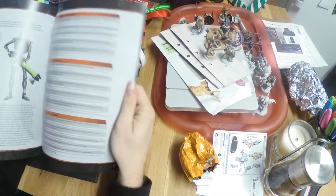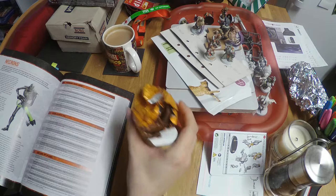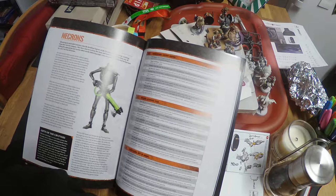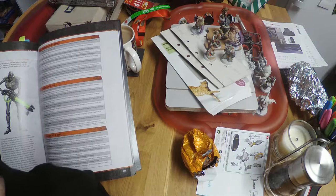I also highly recommend a cup of your favorite beverage and some form of chocolate. Today I'm eating a Terry's Chocolate Orange. What you'll need to do is decide on your kill team to begin with. For example, I have on the table here a Death Guard who are getting there with painting and obviously built, but I fancy something different — I want to try Necrons.